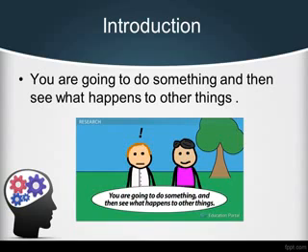Okay, let's start. As a researcher, you're going to perform an experiment. You can say that in your experiment, you're going to do something, and then see what happens to other things. That sentence is not very scientific, so we're going to learn new words to replace the unscientific ones, so we can provide a scientific explanation for what you're going to do in your experiment.